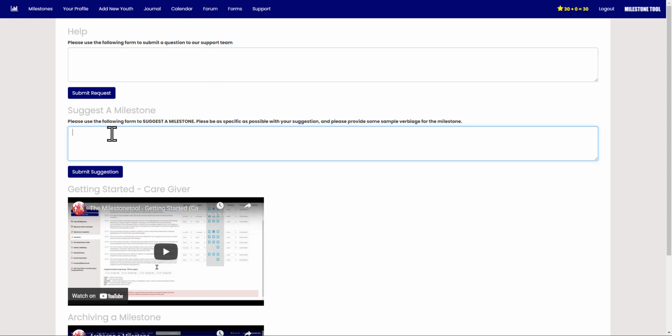So if you've got an idea for a milestone, then please, as it indicates, provide some good example verbiage. Don't just say, put in a milestone about a child's teacher. Give the exact verbiage. The more details you provide with your suggestion, the better we can come up with a final crafted version of that milestone and get it uploaded into the system.